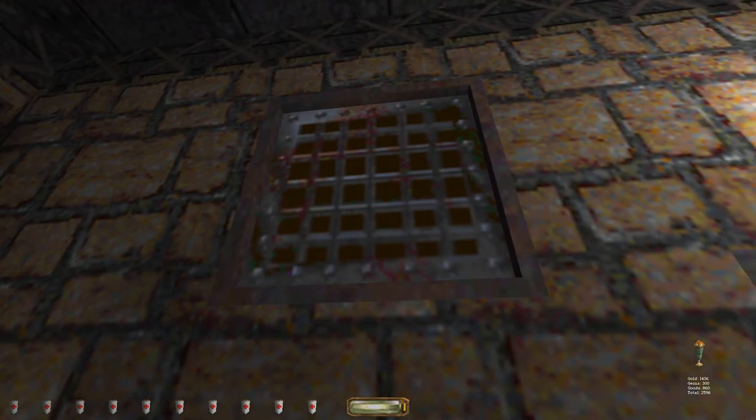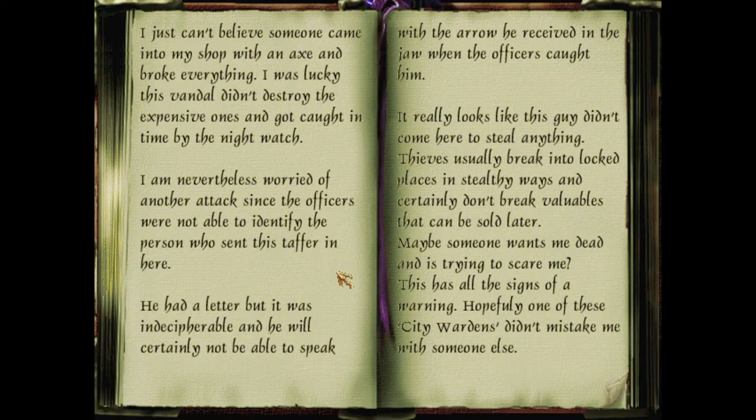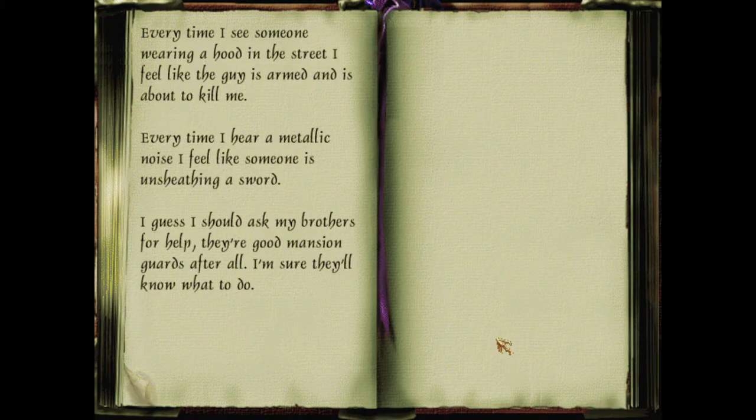I just can't believe someone came into my shop with an axe and broke everything. I was lucky this vandal didn't destroy the expensive ones and get caught in time by the Night Watch. I am nevertheless worried of another attack, since the officers were not able to identify the person who sent the staffer in here. He had a letter, but it was indecipherable, and he will certainly not be able to speak with the arrow he received in the jaw when the officers caught him. It really looks like this guy didn't come here to steal anything. Thieves usually break into locked places in stealthy ways, and certainly don't break valuables that can be sold later. Maybe someone wants me dead and is trying to scare me. This has all the signs of a warning. Hopefully one of these city wardens didn't mistake me with someone else. Every time I see someone wearing a hood in the street, I feel like the guy is armed and is about to kill me. Every time I hear a metallic noise, I feel like someone is unsheathing a sword. I guess I should ask my brothers for help. They're good mansion guards after all. I'm sure they know what to do.